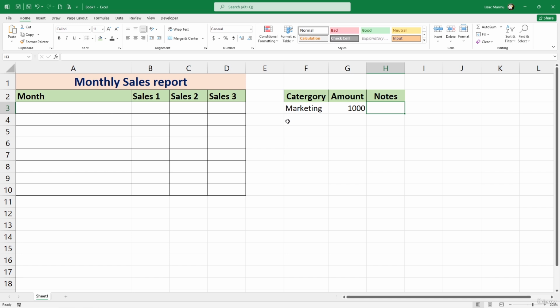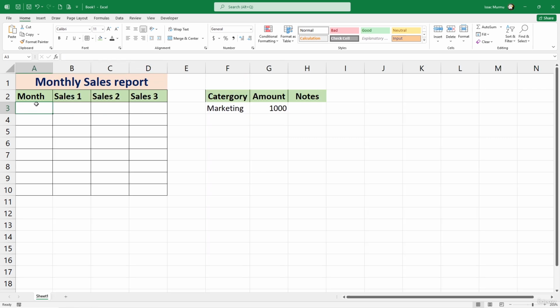So in a table, let's say we have the months across the columns. So let's say January, and let's go with February, and let's autofill, and that's it.